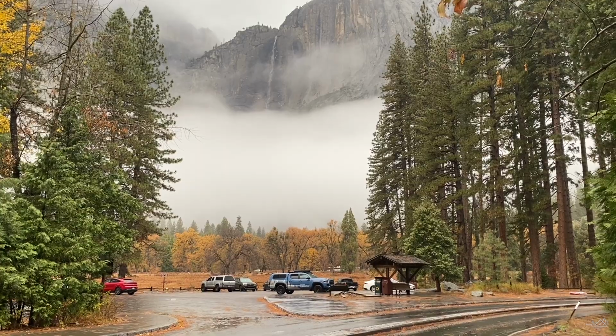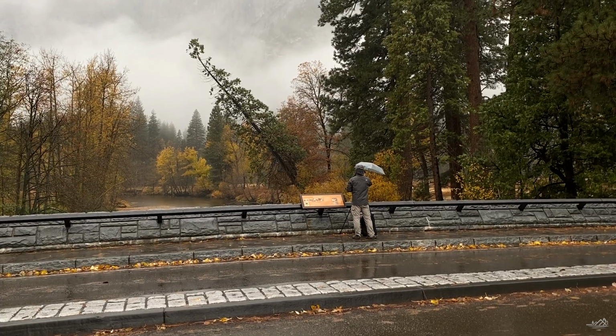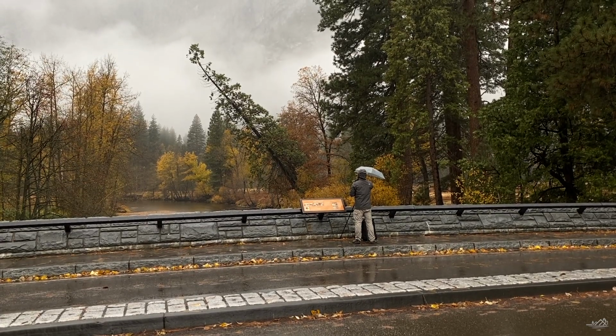So I just arrived here in Yosemite. Weather report was not lying. It's hard to photograph in this type of weather, but I love this weather. The smell, the fall color. We're in Yosemite, it's raining. It's epic.